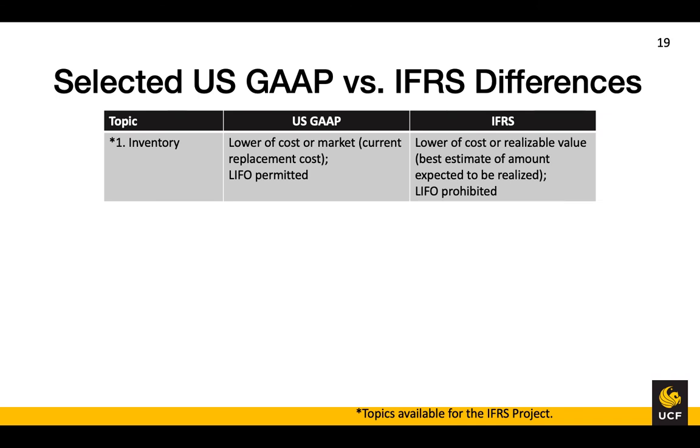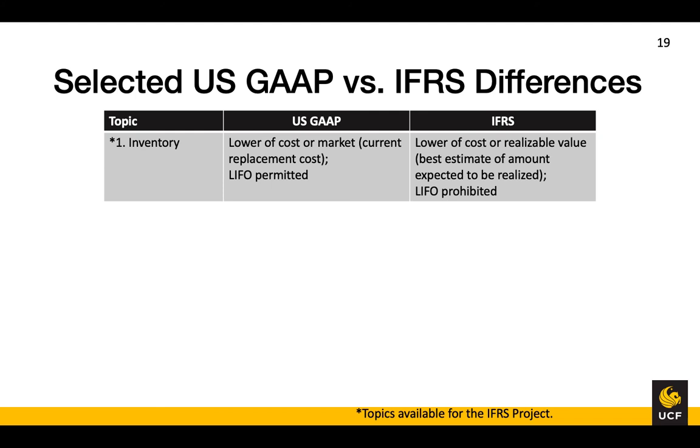Absent a LIFO liquidation, and assuming general economic inflation, the use of LIFO is desirable because it results in a lower tax liability. Please note, this is important, the impact of financial reporting policy on taxes, the amount of taxes due, is unique to the election of LIFO. Normally a change in financial accounting, as we're talking about here, has no impact on taxes due, which are determined based on tax law, which is set by Congress.